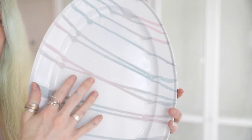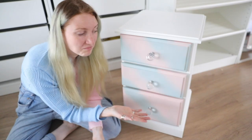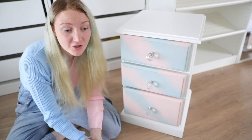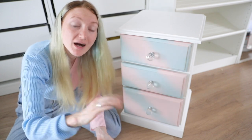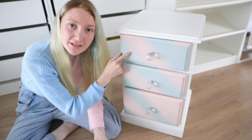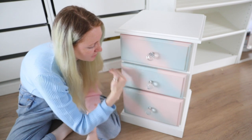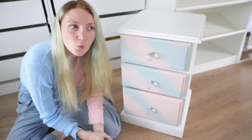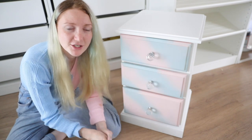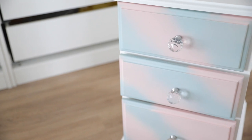But this inspired me to do something else, and that was with the set of drawers. So here they are. I'm happy, but I'm also not happy for a couple of reasons. So you know that plate I just showed you, how it had the pink and the blue underneath white? My original intention with this set of drawers was I wanted to do that with the drawer fronts. So that's why I sprayed it pink, blue, and I lined it all up so that the pattern, you know, crosses over the drawers like this. But when I looked at it with the pink and blue spray paint, without having put the detergent and the white over the top, I was like, actually, that doesn't look half bad. Maybe I should just leave it like that.